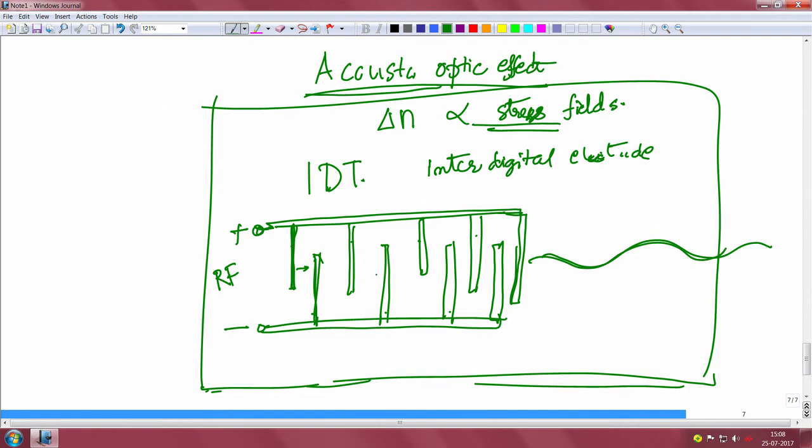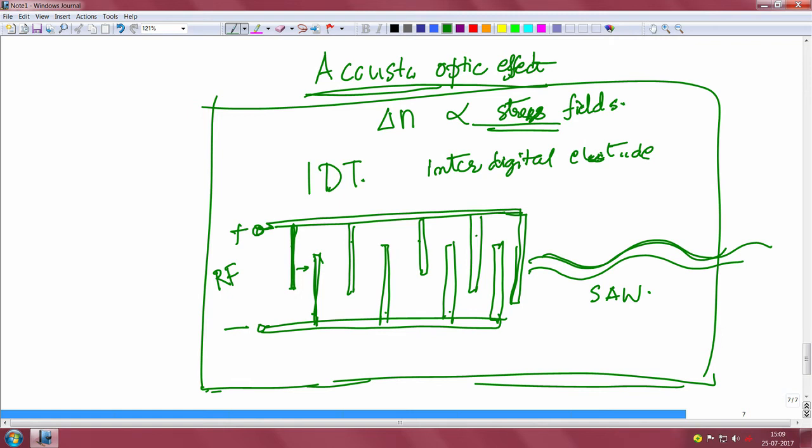So, the property of the material is, we are trying to create a stress field or a strain field by using an electric field. Electric field is only incidental to create this, but ultimately the effect implies the strain field that is propagating on the crystal. This can be called a surface acoustic wave. Surface acoustic waves are waves that propagate on the surface of the crystal, and they have certain properties governed by the acoustic equations and so on and so forth.